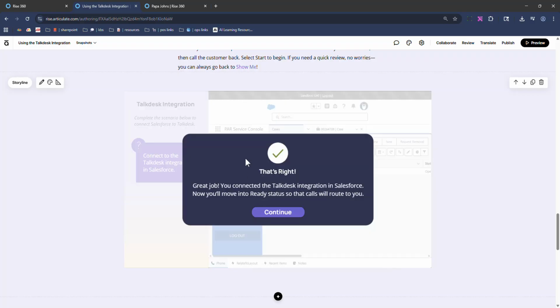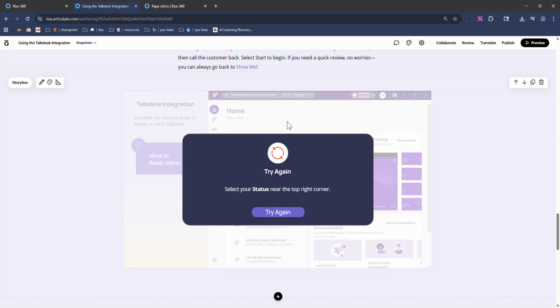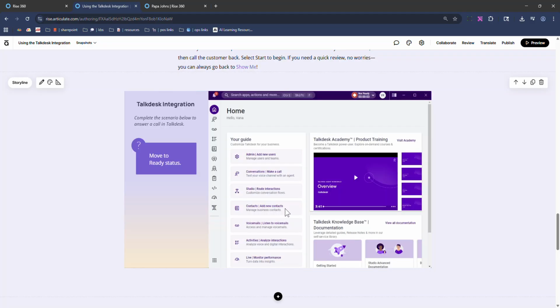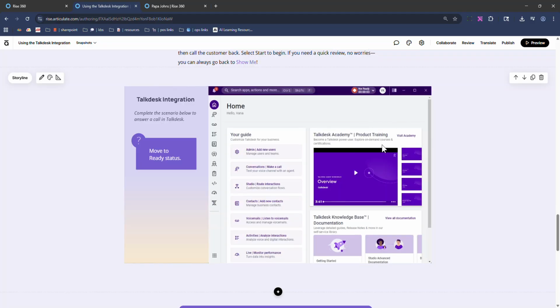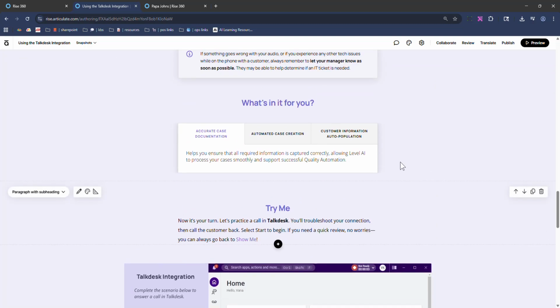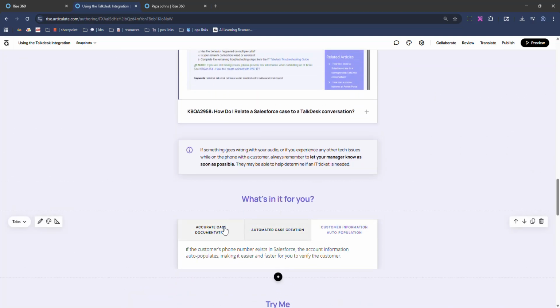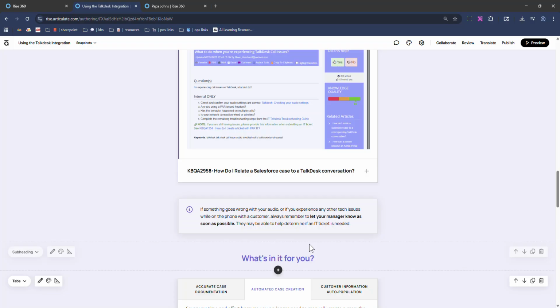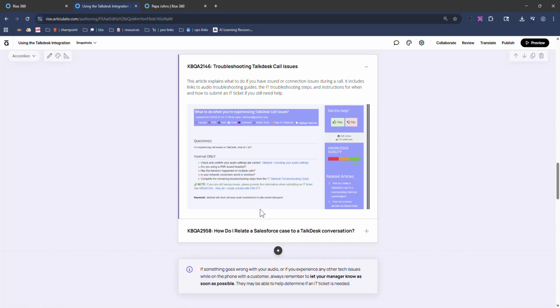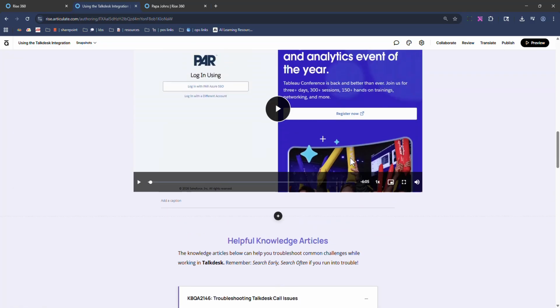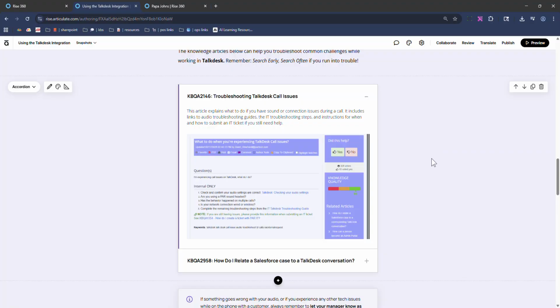And it also gives them guidance. Like if I say it told me I was right, but if I click in the wrong spot, there's an error message that's like, no, you have to click over here. Things like that. And you can include what's in it for you in this one, which is like a buy-in. And there's also the knowledge articles, anything that you think is relevant as a call out. You can include with block design, things like that.